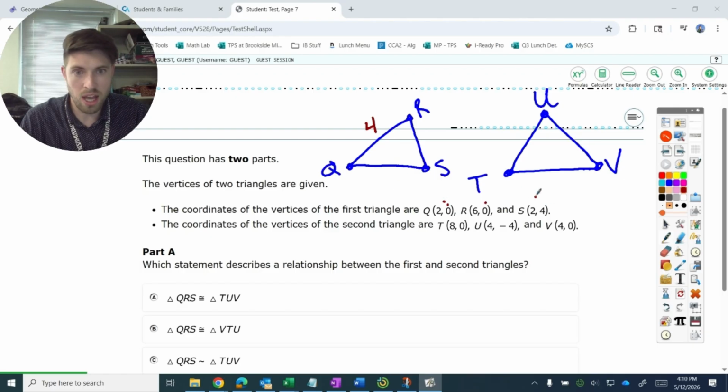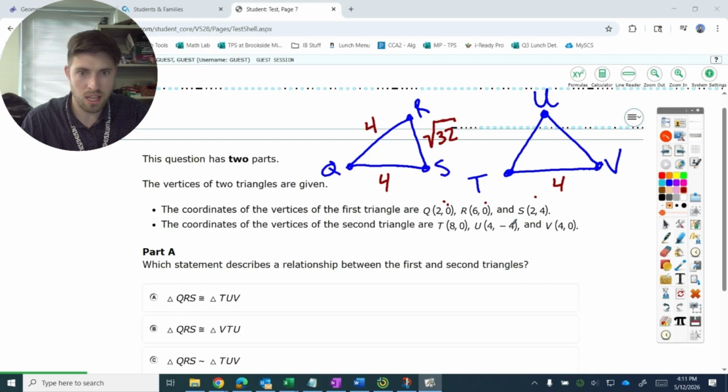Similarly, with the Q and the S, the x coordinates are the same, so we're just moving from 0 to 4. That's just an upward movement of 4, or those are separated by 4 distance units. So QS is also 4. And then lastly, we are going to have to use the formula for RS. I'm not going to show that full thing now to save us a little time. I end up getting the square root of 32 if I leave this as a radical. I'm not even simplifying it, and you can do that because we're going to compare to TUV. You'll see in a second. So for TUV, similarly, if I looked at T to V, from 8 to 4, that's a distance of 4. So TV is 4. Same thing for U and V.